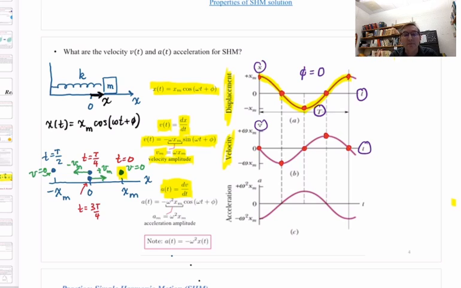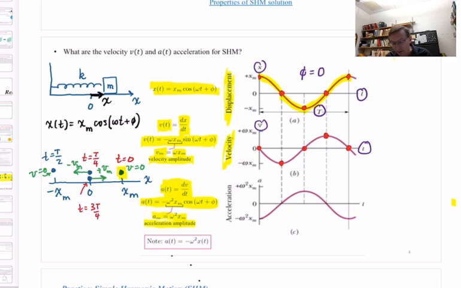How do we find a, the acceleration? Take the derivative of the velocity, dv/dt. But I've just got the velocity formula right up above, so I have to take the derivative of it using the chain rule. So the velocity formula is negative omega x max sine blob. So I need the derivative of that. Well, derivative of sine blob is cosine blob times the derivative of the blob. So what am I left with for the acceleration as a function of time? Right here, I've got cosine blob, and then out front I've got a negative, and omega squared times x max. And this combination of omega squared times x max is called the acceleration amplitude, a max.